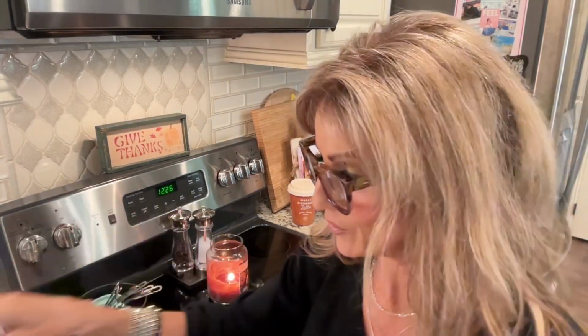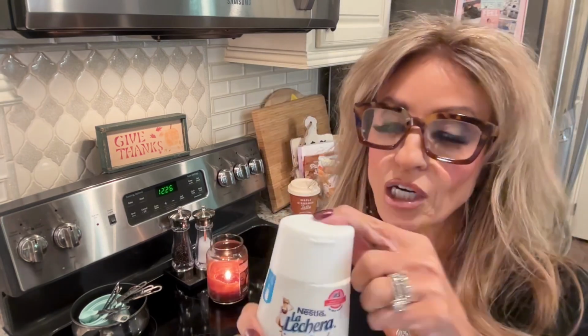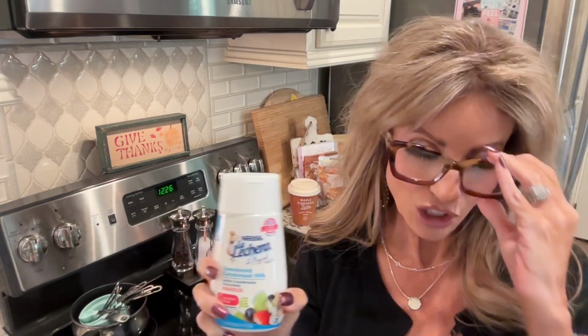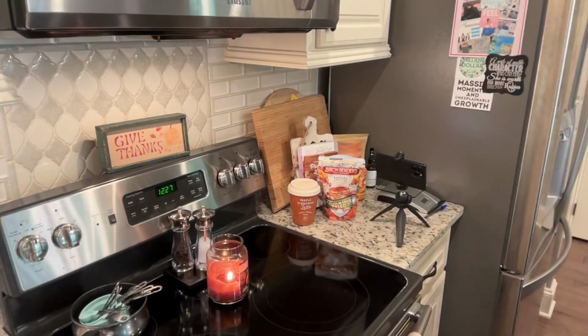And this will be for a little bit later, y'all, but this is not healthy, so cancel everything. But this is sweetened condensed milk in a squirt. Just when you think life can't get any better than it already is. So, more to come on that. That's gonna be fun. Okay, so let me grab the cinnamon. Hold, please. And then we shall begin.